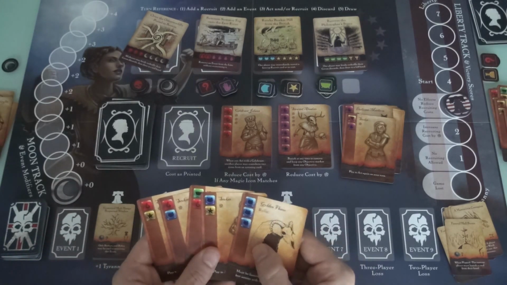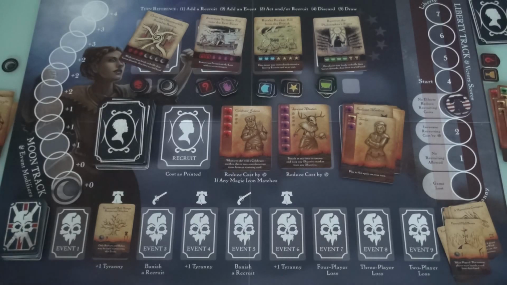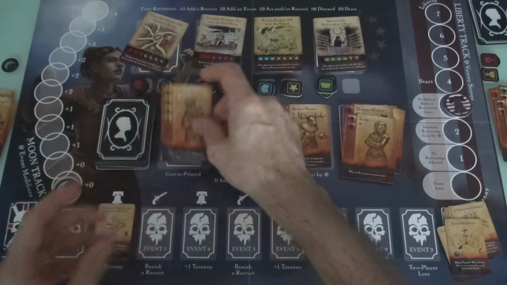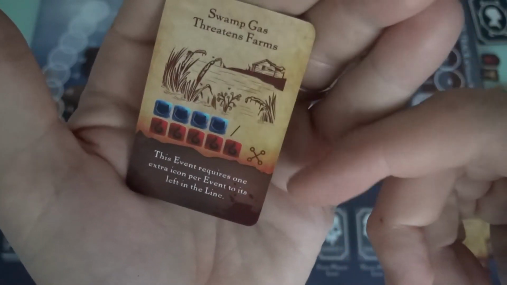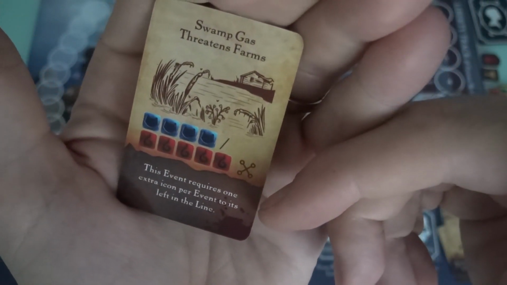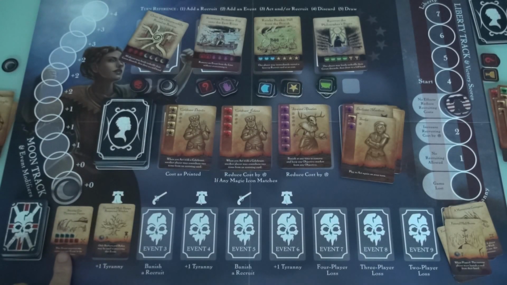I couldn't recruit anything. And so I've got a full hand. I didn't have to write yet. And so now it's Jen's turn. A new recruit comes out. And a new event comes out. Swamp gas threatens farms. Oh, no. This is another tough one. And we need 4 blue or 5 red. This event requires 1 extra icon per event to the left. So the longer this sticks around, the tougher it gets to beat.